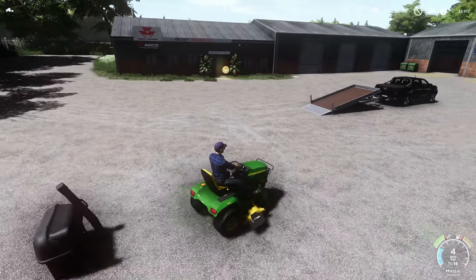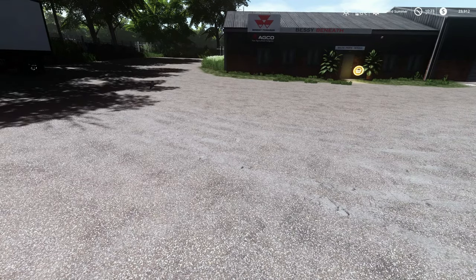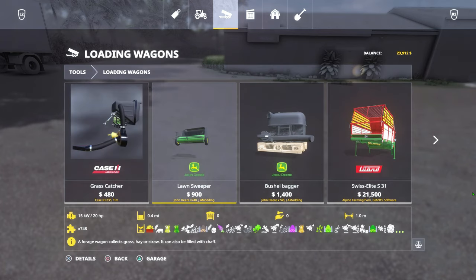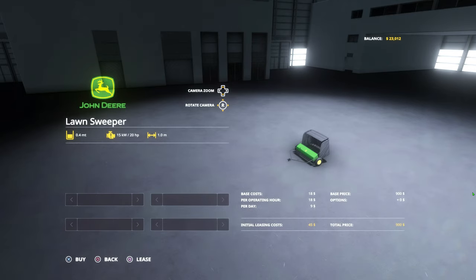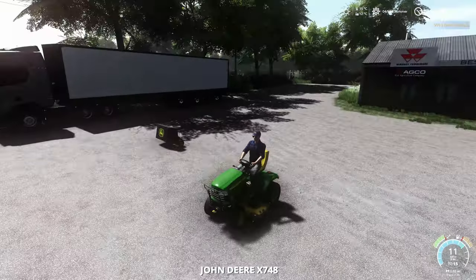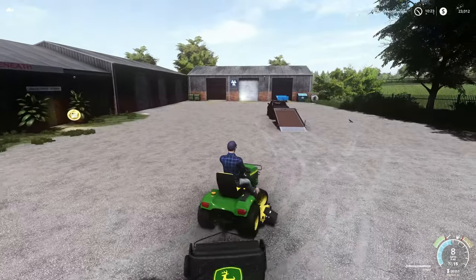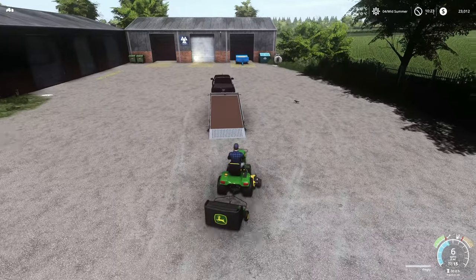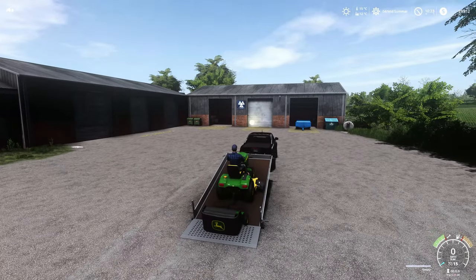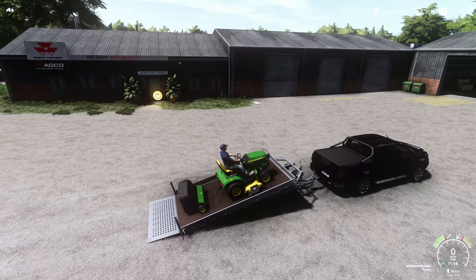So what I'm going to do is, in the meantime, I'm going to buy the other piece of kit that I can use. So let's just quickly do this. And if we go to, I think it might actually be in loading wagons. There it is. So we can get the lawn sweeper. And this one actually does connect and picks up everything that we drive over. There we go. So let's pull this up. We can actually, like I said, use this, so it is going to work. It's just not as good. And the fact that it doesn't even get up the ramp. There we go. Got there in the end.